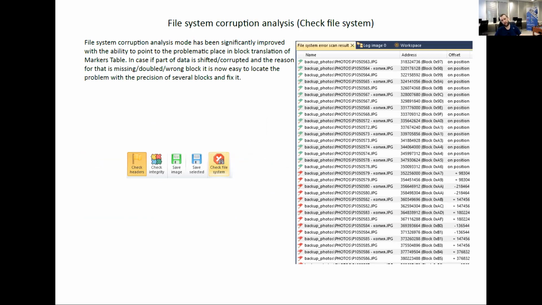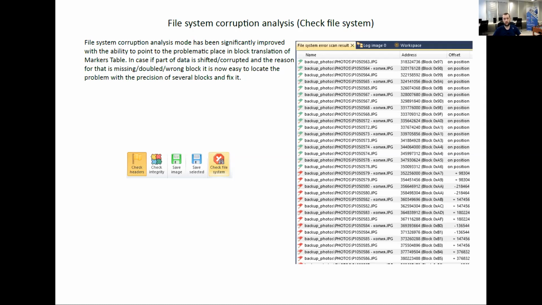For a while, we have had this function in the software, but as I know, not many of you used it. It wasn't very convenient in usage. There was a lack of information about file location according to the block address of the file, as well as the state of the file, whether it's corrupted or not.